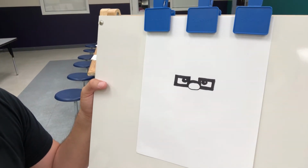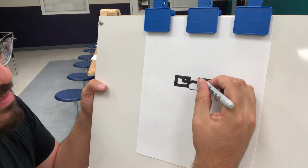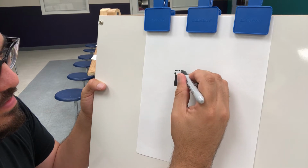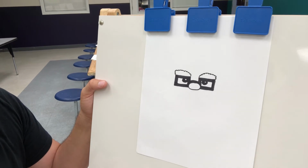Okay, so we have basically his eyes and his nose. We're going to draw his eyebrows. And if you remember his eyebrows, they were kind of big and bushy. So we can draw them like that, big and bushy. And then we're going to draw the top of his head.